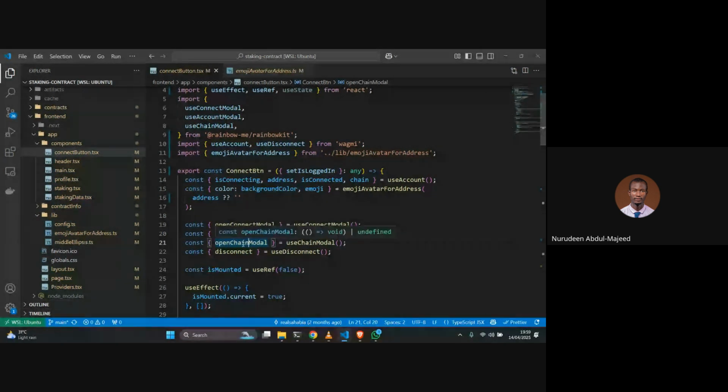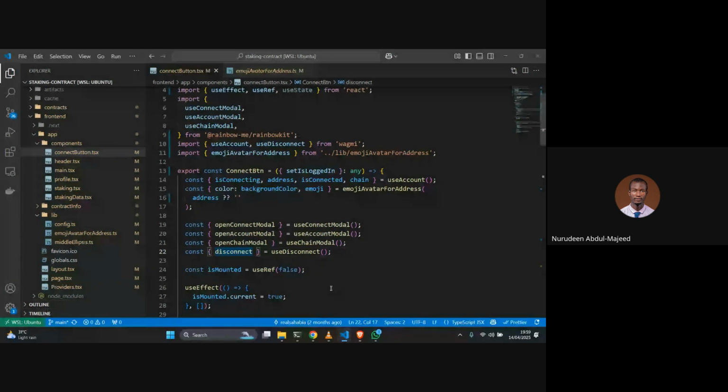And then the openChainModal is the same thing. It opens a modal that shows you the chain that you are connected to. And then this disconnect, I think, is coming from Wagmi. So this disconnect simply disconnects your wallet from your smart contract or from your front end.